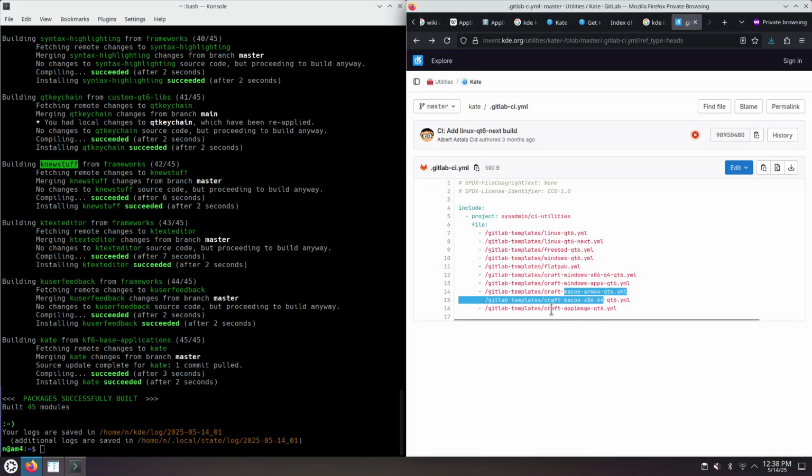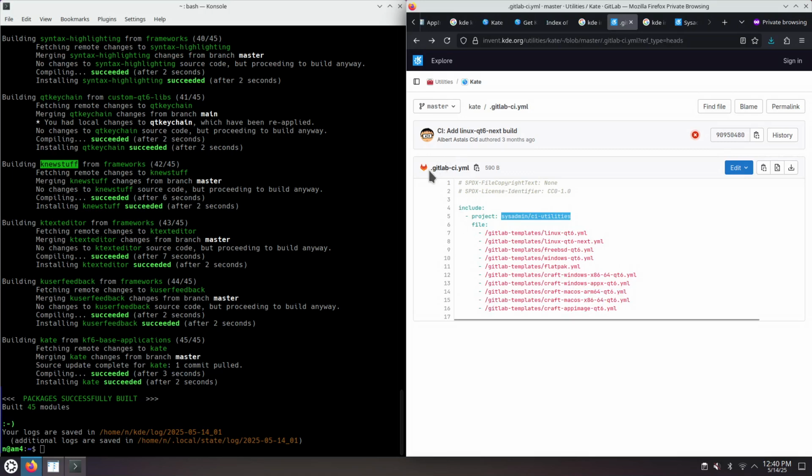KDE Craft is also used for building Android packages. But KDE Kate being a Qt widgets application, not a QML application, probably doesn't work great on Android.